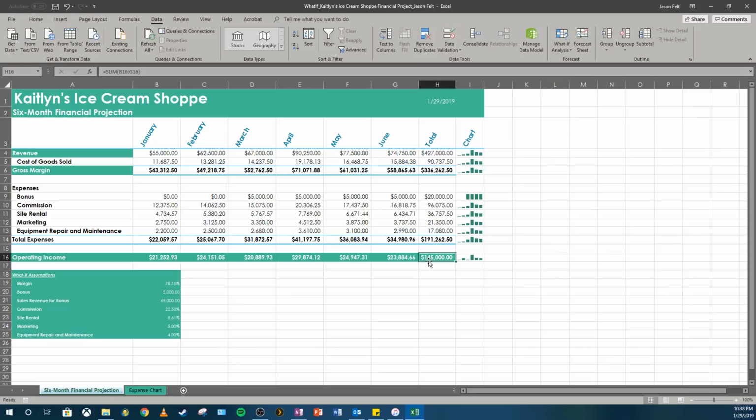So in summary, you learned how to use Excel to create a 6-month financial projection workbook. We did rotating text in a cell. We created a series of month names. We entered and formatted the system date. We used absolute and mixed cell references. We used the IF function. We created and changed sparkline charts. We used the format painter and so on. Now we're going to go ahead and submit.